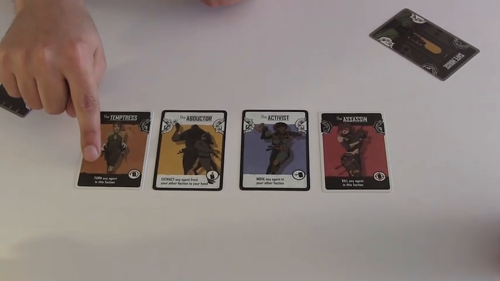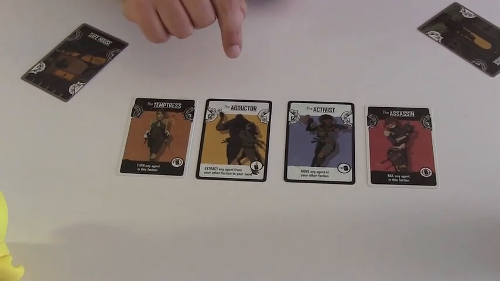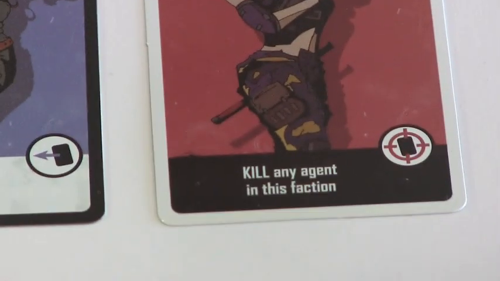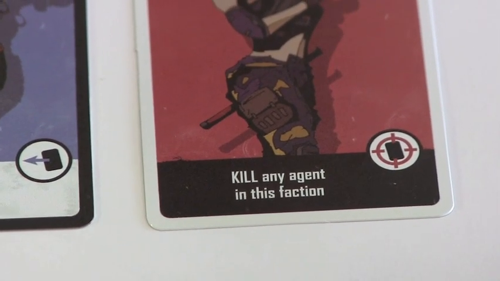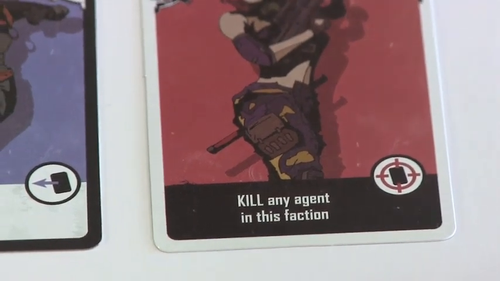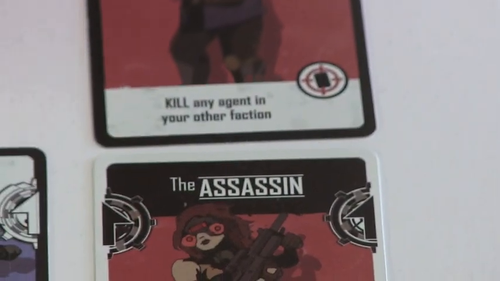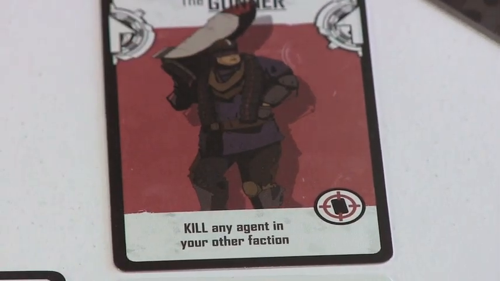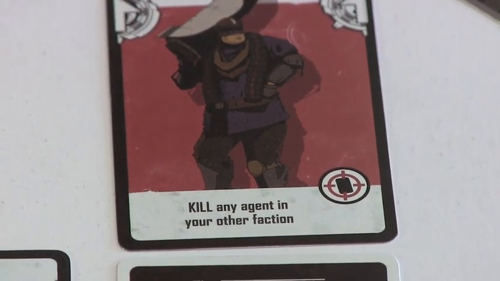So the ability is capitalized, and we have 4 main abilities. We have the turn ability, we have the extract ability, we have the move ability, and we have the kill ability. The ability is part of the command that provides limitations on that ability. For example, here we have the assassin that can kill any agent in this faction. However, the gunner, which has the same ability, kill, can kill any agent in your other faction. So they have the same ability but different commands.